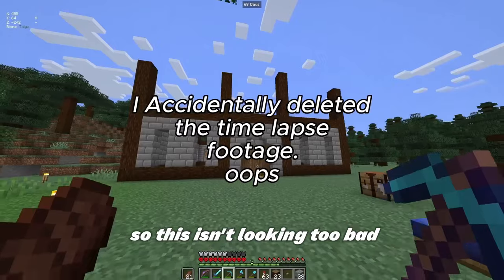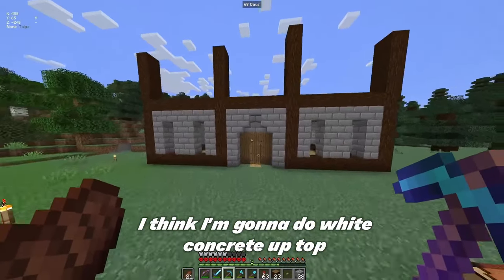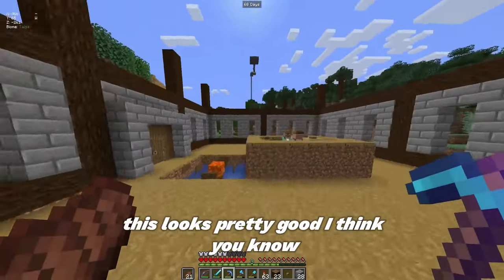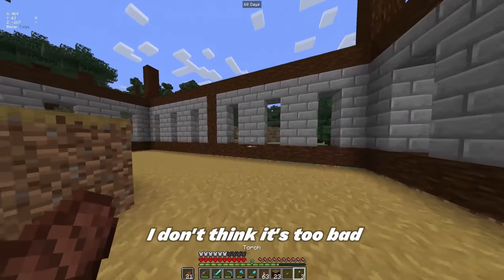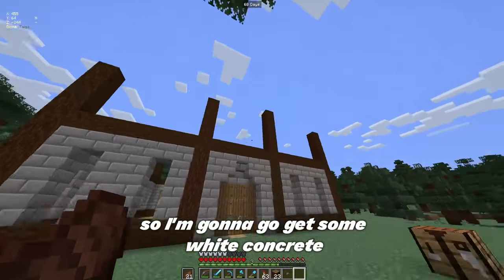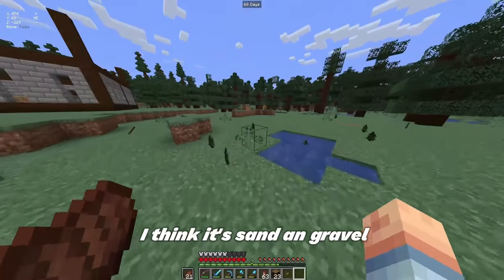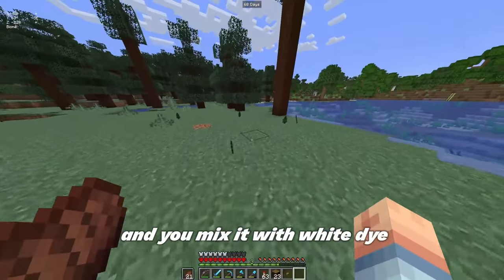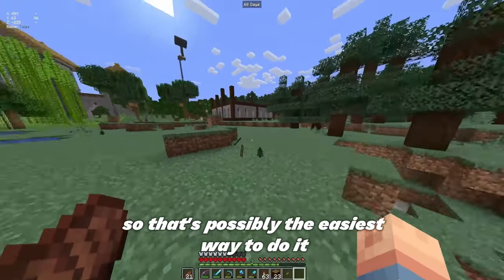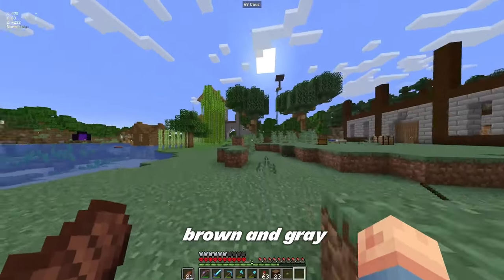Alright, so this isn't looking too bad, I suppose. I think I'm gonna do white concrete up top. This looks pretty good, I think. I don't think it's too bad. Let's add some lights in here. So, let me go get some white concrete, which I believe is sand and gravel, and you mix it with white dye, which I have plenty of bones, so that's possibly the easiest way to do it. I just think that I like the look of a white, brown, and a gray.